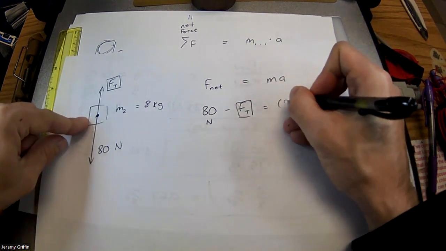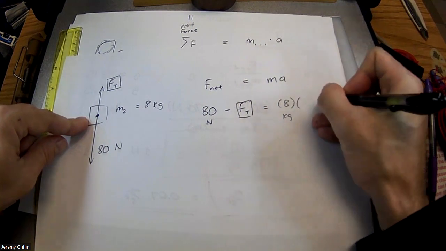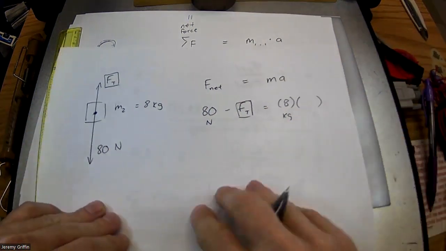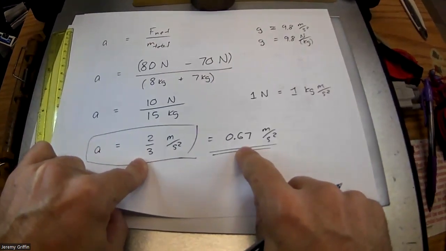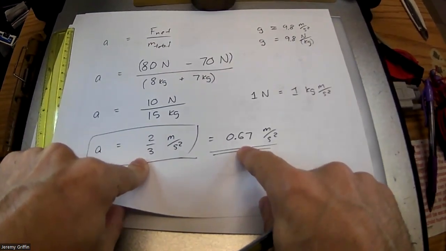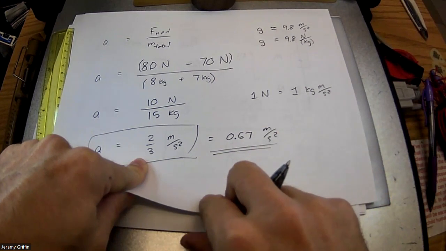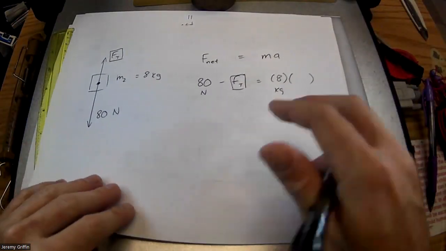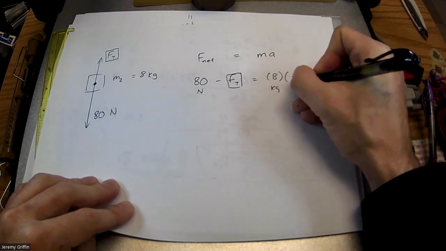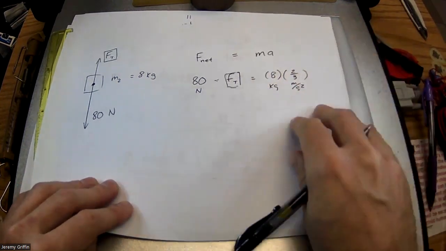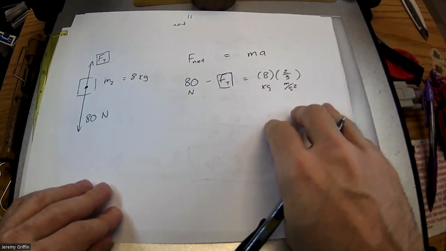is going to result in this mass of 8 kilograms accelerating at how much? What's the acceleration? This many meters per second squared. We figured that out from a systems point of view. We already know the acceleration of the block. Now we're saying what forces are leading to that acceleration. So isn't this 2/3 of a meter per second squared, which we got from before? Is that okay?